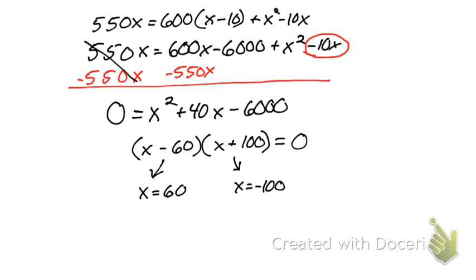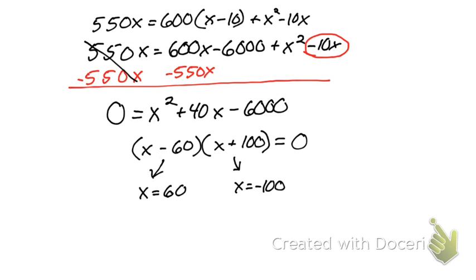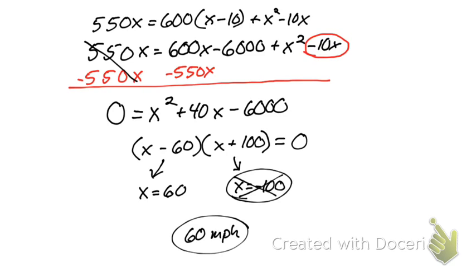Those are not our answers. And if you left it like that, you would lose points because one of those doesn't even make sense. One of them says that we're going to go negative 100 miles per hour. Because as a quick reminder, our x was what we're solving for, which happens to be a rate of speed. Negative 100 doesn't make any sense, so that can't be a possible answer. So we're left with x equals 60, so it's got to be 60 miles per hour. On these types of questions, I do need to see your final answer being 60 miles per hour. Otherwise, you're losing points.